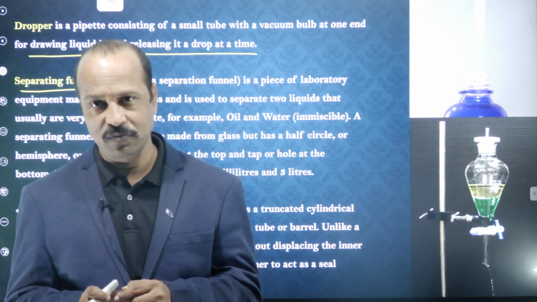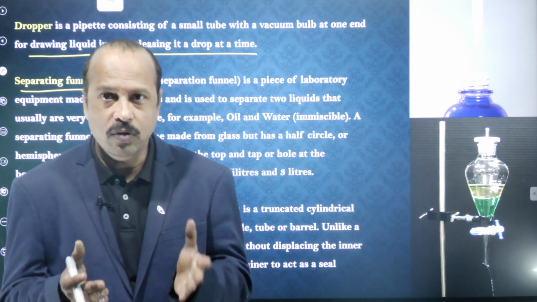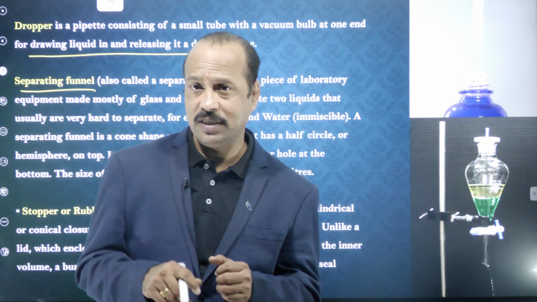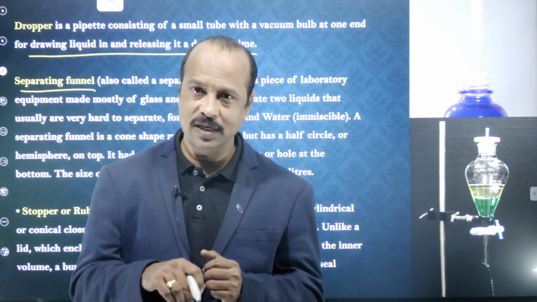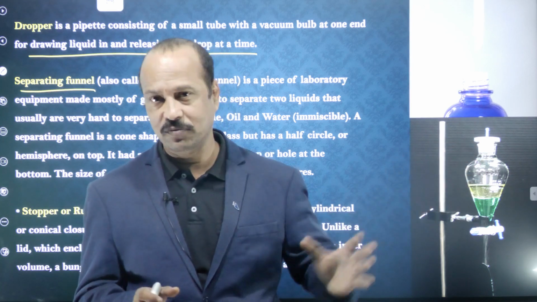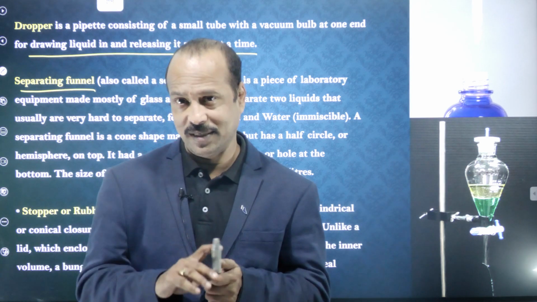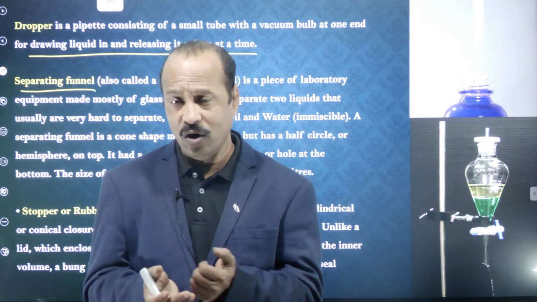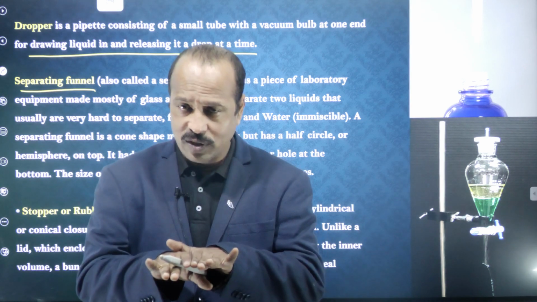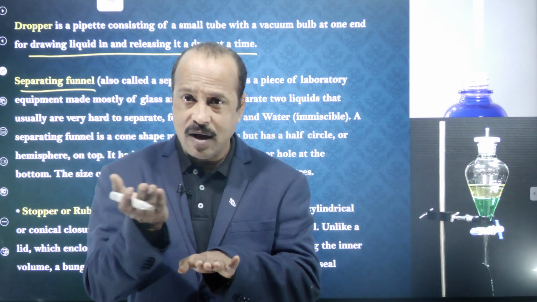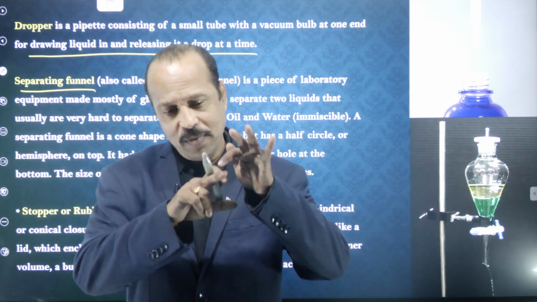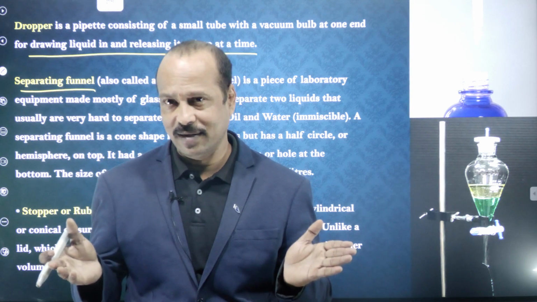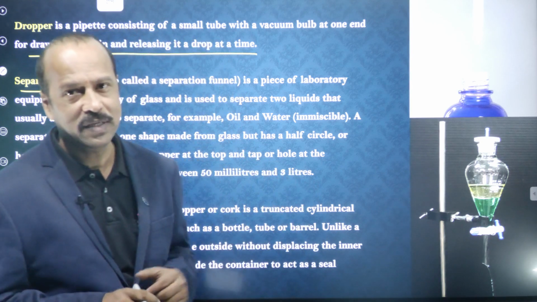Whenever you have oil and water and you try to mix them, they don't mix. When you are stirring it, it looks like it's mixing, but if you keep it aside for some time, what happens? They both get separated. Since water is heavier than oil, water settles at the bottom and the oil floats on the water, making a clear separation between the oil and the water. In such cases, if you want to separate the oil and water, we use the separating funnel.